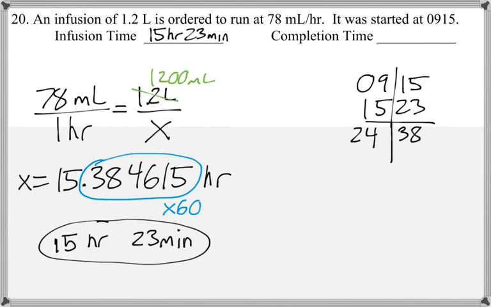Now we are keeping this in military time because we started out in military time, but even in the 24-hour clock time or military time, we do not have a 24 hours. So we do need to subtract 24, and we get 0038. So 0038 is going to be our answer.